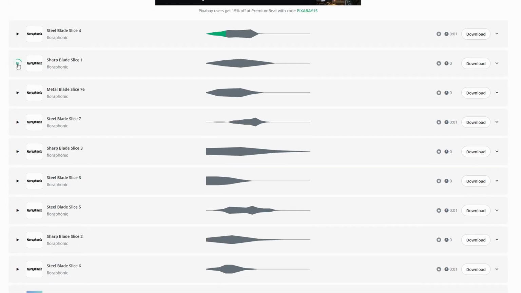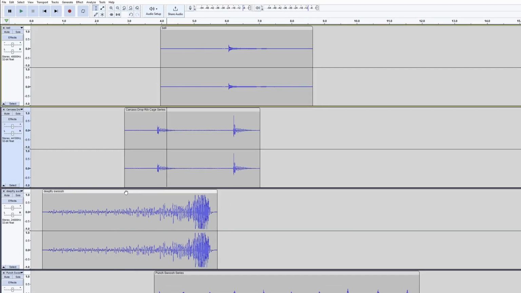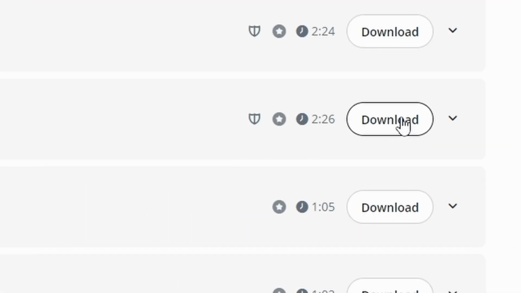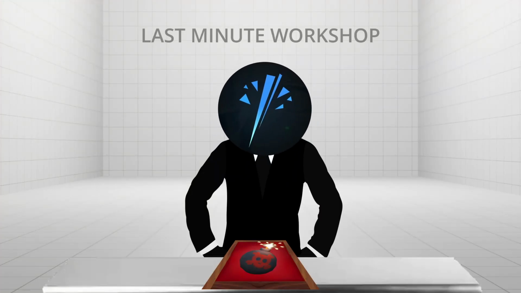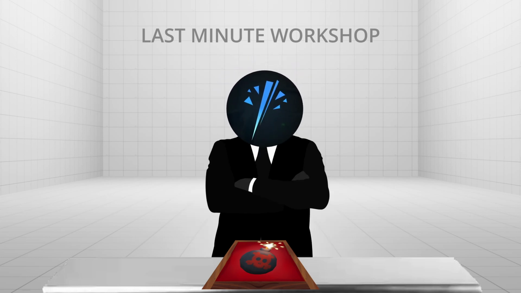So sit tight while I download a bunch of sounds and randomly overlay them until the result is sort of acceptable. And as for the music, this looks cool. And while I'm at it, let me do some cosmetic changes. Okay, all done. Let's see if I can acquire the title of a certified real-life fruit ninja.